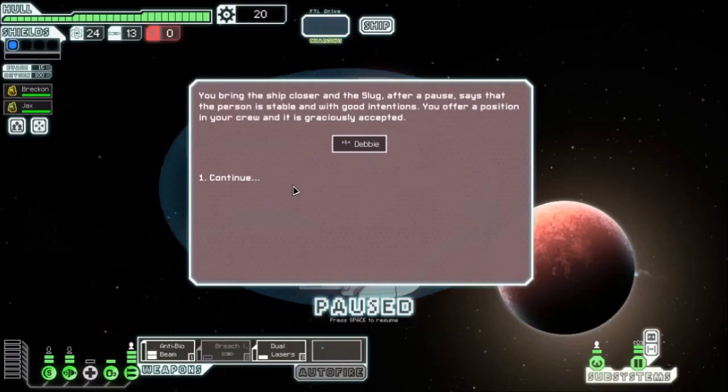You bring the ship closer, and the slug, after a pause, says that the person is stable and with good intentions. You offer a position to your crew, and he gracefully accepts.